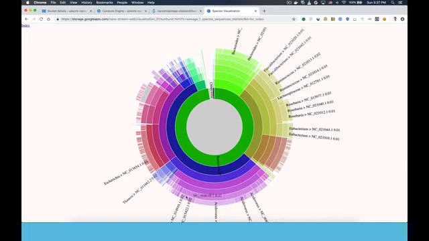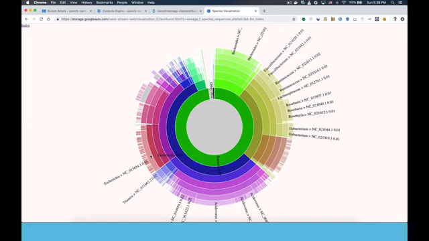And the size of each arc within a ring is proportional to the amount of each class of thing that was detected in the sample, as measured by the amount of DNA reads that were observed from the nanopore sequencer. For example, you can see that bacteria accounted for 97% of the DNA in this sample, and that E. coli was 9% of that.